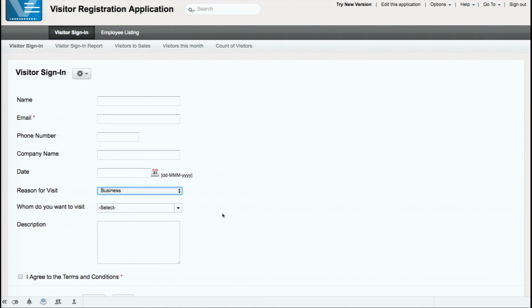We can do that. Yes. You just capture that information, from whom do you want to visit, and configure an email notification. Any other questions? That was a good question about the notification thing. Anything else?